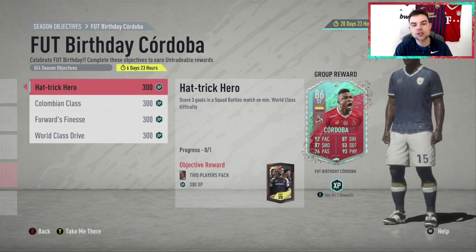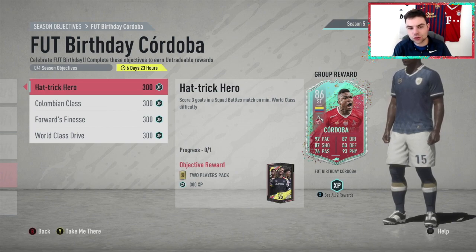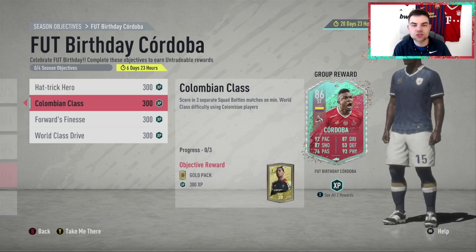I would say use finesse shots. They work a lot. Near post strikes, they work a lot too. So hopefully you can score your 3 goals. It doesn't have to be in one game. It looks like it can be across games, but obviously try and get it in the one.